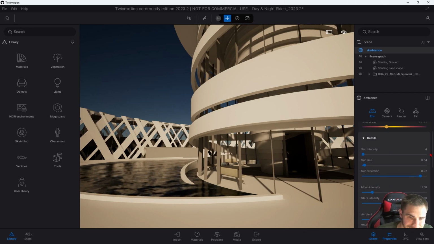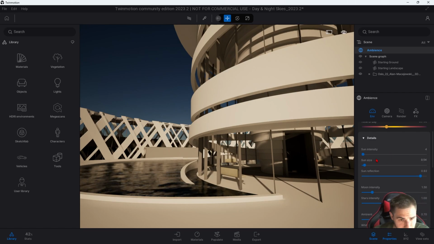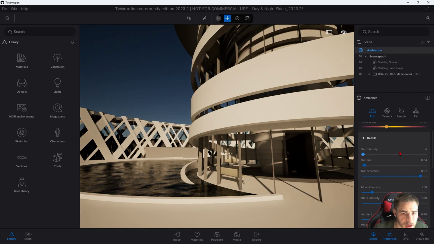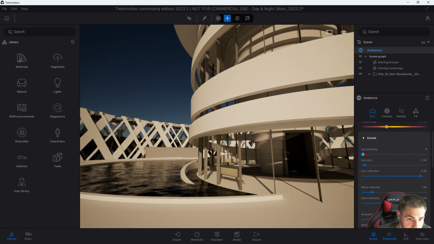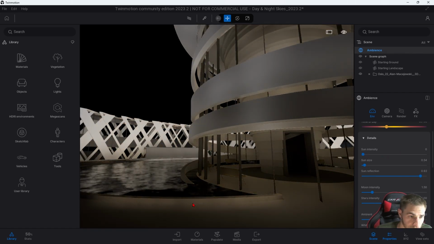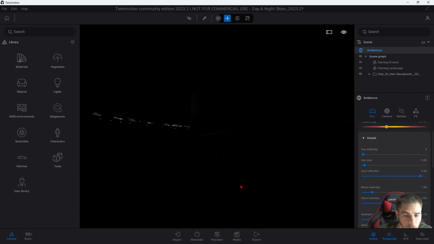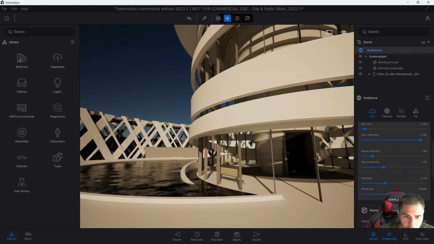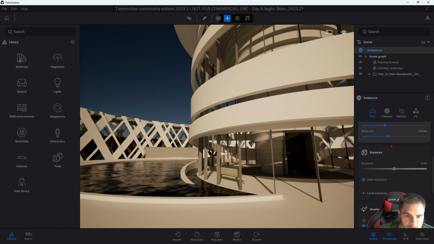So the sun intensity used to range from various levels. I think 25 might have been the lowest, or maybe even 0. But right now, the sun does, in fact, go all the way down to 0. And if I do that, you can see that Lumen responds appropriately. I've got a few lights in here, but with the sun at 0, basically as if the sun does not exist, this is what I'm getting. This is all pretty obvious stuff that we're used to seeing here.